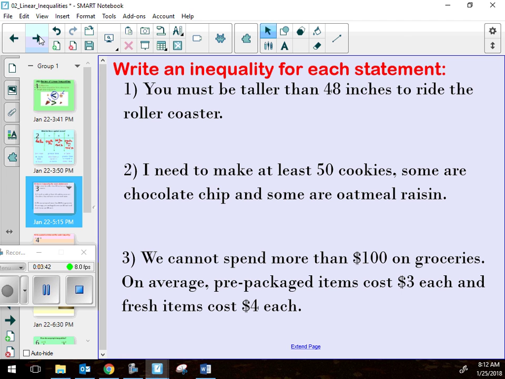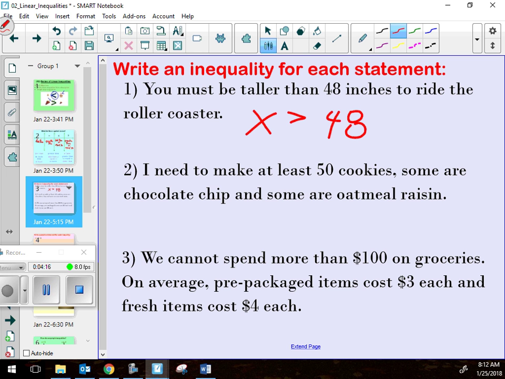How could you write an inequality for this? Let's just save some time. I don't think we need to talk about this for too long. I'm going to say X, and then how do I say taller than? Take a wild guess. Which kind of symbol? Yes. Greater than. And then, do you have to be taller than at Valley Fair? Or do you just have to be taller than or equal to? You get how that could come into play with a kid? It's exactly 48 inches.